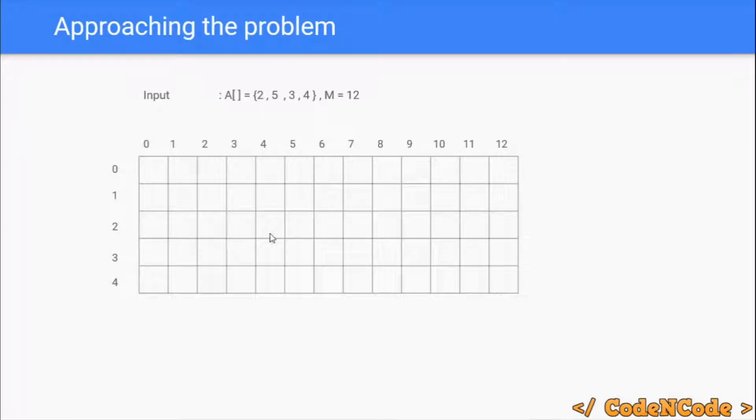Cell 2, 4 would be true if using the first two values you are able to make sum 4. But since we only have access to the first two elements, that is 2 and 5, there is no way you can make total sum 4. So of course 2, 4 would be false.